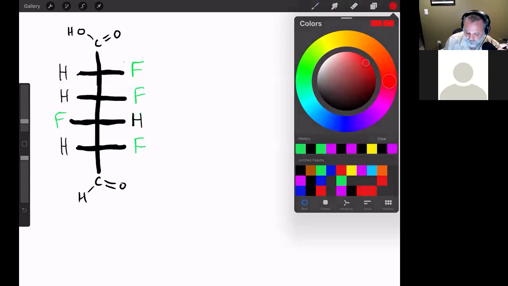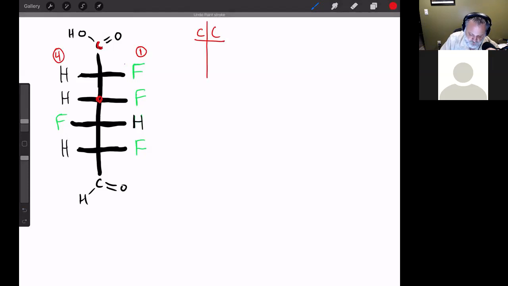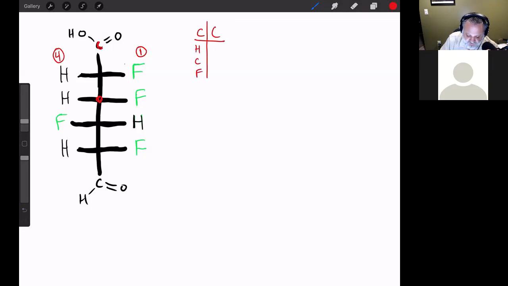And so what's fluorine? Fluorine's higher than hydrogen. It's higher than carbon. So it's going to be the #1 priority group. The hydrogen is the #4 priority group because it's the least massive. So let's take a look at this carbon and this carbon. Well, remember that both of these carbons are tied. So we have to draw a list to break that tie. Well, the carbon below is connected to a carbon. Let's do it in order: hydrogen, carbon, and fluorine. And the carbon above is connected to oxygen, oxygen, oxygen.